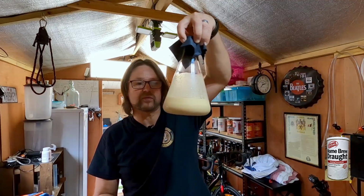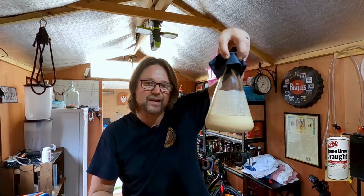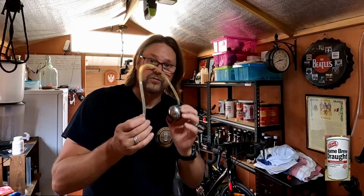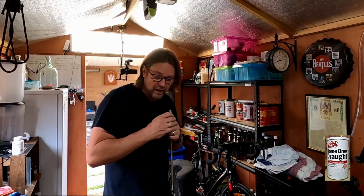Just to show you too, I have yeast that I've used in my last brew that I saved. I've just taken it out of the fridge and put it in this beaker just to warm it up, and I've added nothing to it yet. I don't think I will. I'll just keep it as that and pour it in as it is. So I've got my pickup tube. This pickup tube is just for my Fermzilla. It's a different length than the Fermentosaurus. The Fermentosaurus, by the way, is still a good fermenter. I'm really enjoying using it.